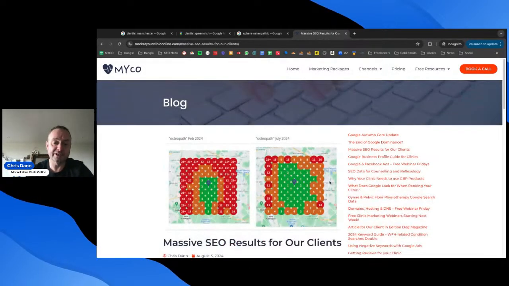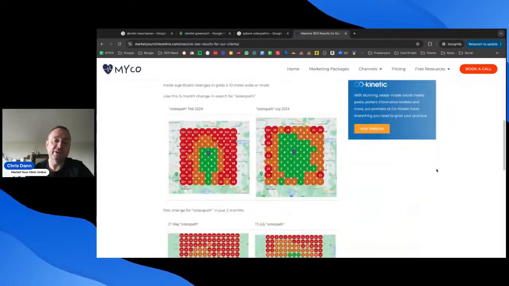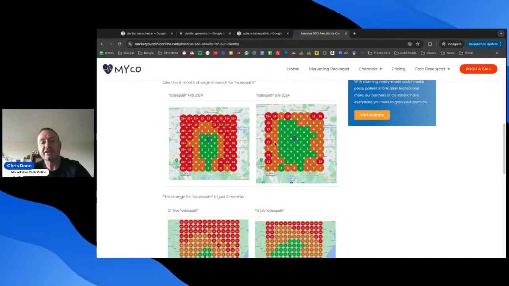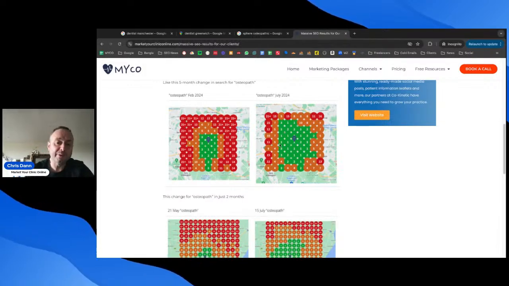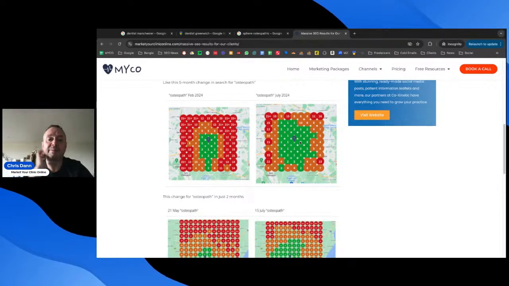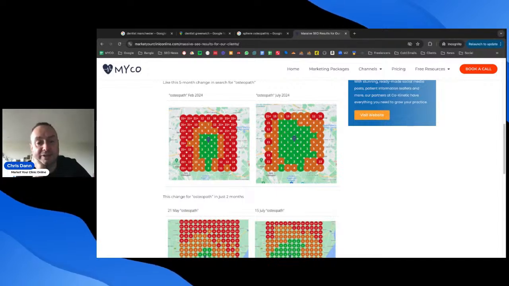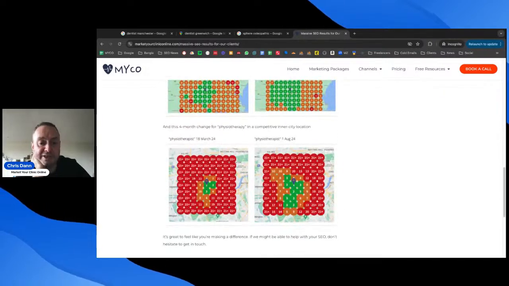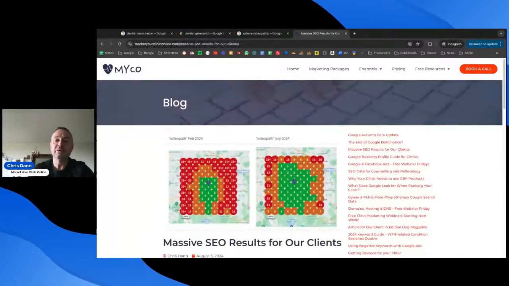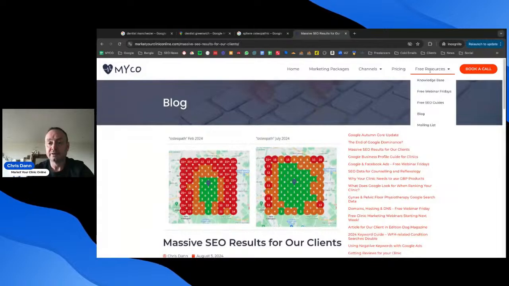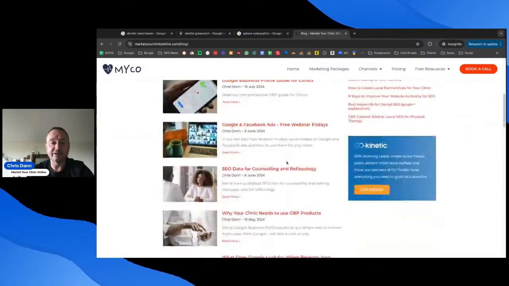So here, for example, when we publish these grids and we say, wow, look at the difference we've made, when we say at this point you're first, this point you're first, this point you're fifth, and so on, this is actually a Google Maps ranking that we're talking about. All of these local search grids and heat maps are looking at Google Maps. They're not looking at your organic website result. So these are maps results, as opposed to, if we do, hang on, it'll take me a second to find this, I think.